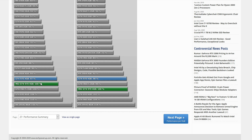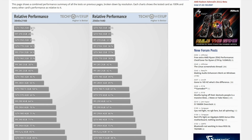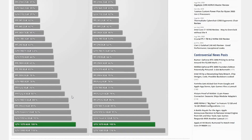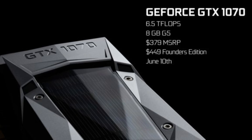How does this relate to other X70 class cards? Let's take a look at the GTX 1070. Starting at 4K in comparison to the 980 Ti, it was 12% faster. At 1440p, also 12% faster. And at 1080p, the GTX 1070 was once again 12% faster than the 980 Ti. So the 1070 did have a larger gap above the previous generation's flagship, which lends some credit to NVIDIA bumping up the price a little bit. However, it was still a pretty big shock going from $329 up to $449, and I made a lot of videos back then about that — it was just too big of a jump in price.